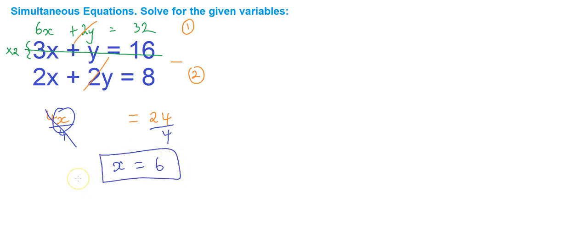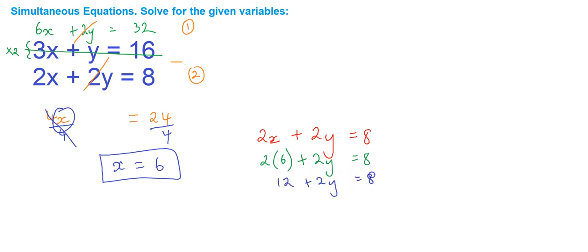So we now know the value of x, and now we're going to find out the value of y by substitution. So let's take either one of these equations. Let's go with 2x plus 2y equals 8, remember? So we're going to substitute in the value of x, so it's going to be 2, and we know what the value is, it's 6, plus 2y equals 8. So let's tidy this up a bit and simplify. That's 12 plus 2y equals 8.